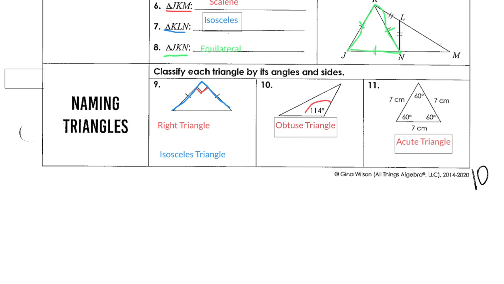Okay, I'm looking at the next one, and I'm not seeing, they would tell us if any of these were equal. So I'm going to assume that all three of these sides are different. So like this one is different than this one, which is different from this one. If they were the same, they would tell us like they did in number 9. So if they're not telling you, assume that they are different. And we have a word for when all three sides are different. It's called scalene. And we go, scalene triangle. You could say this is an obtuse scalene triangle as well, or just separate it like I've done here, because this is a little easier than switching gears back and forth.